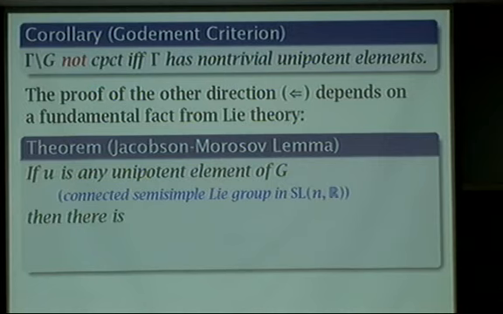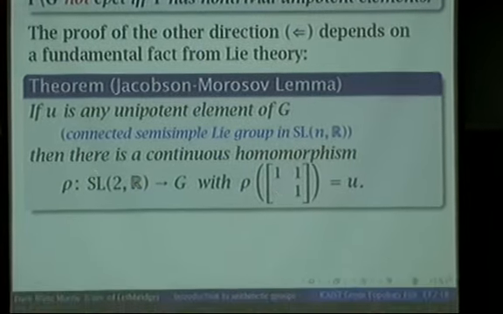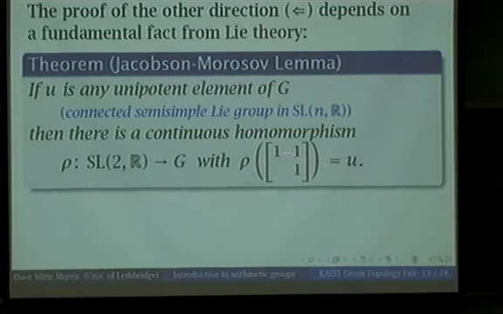So if you have any unipotent element of G, then there's a homomorphism, and all homomorphisms are assumed to be continuous, from SL2R into G. Well, it's easy to find a homomorphism that maps SL2R into G. But the key thing is that this SL2R has unipotent matrices. In fact, I gave you the one: it's just a 1 on the upper right. There's an obvious unipotent matrix, and you can map that obvious unipotent matrix onto that arbitrary unipotent element of G. Every unipotent element of G just looks like this one given unipotent element of SL2R. So inside of G, you can find an SL2R that contains U, and in fact, U is just that matrix.